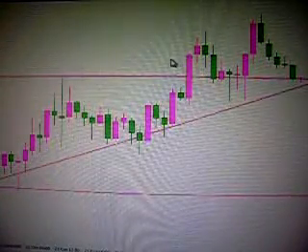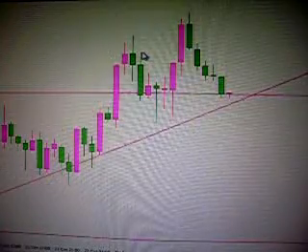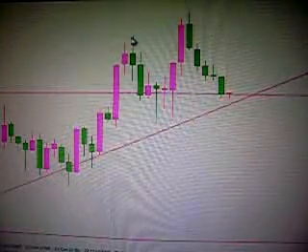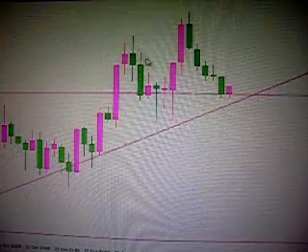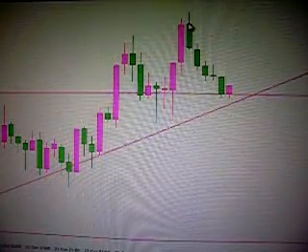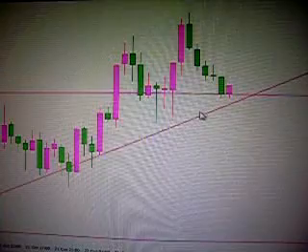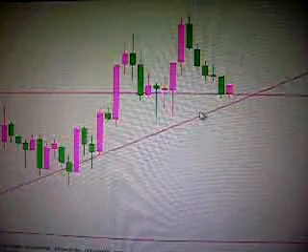Let's go to the hourly time frame. I was looking for an opportunity to short that. I got the opportunity to short it, and I did short that. But while I was sleeping, I got a bounce and a retracement up. But the good thing is price fell back down, and I was able to close out with a nice profit today. So that's the way I trade.